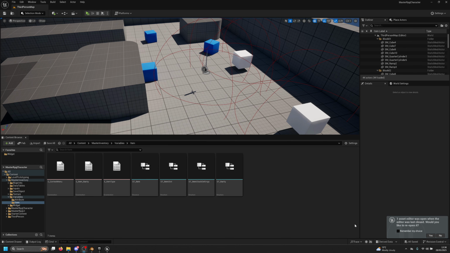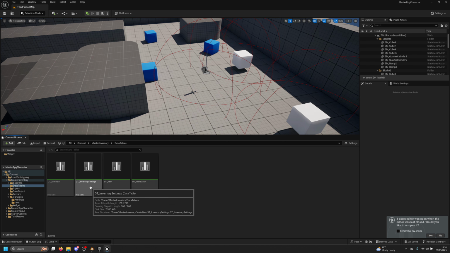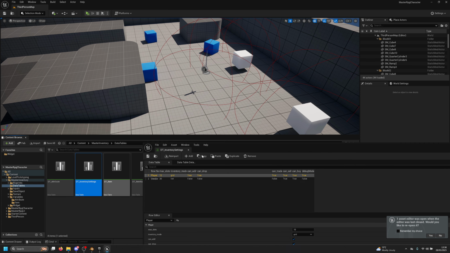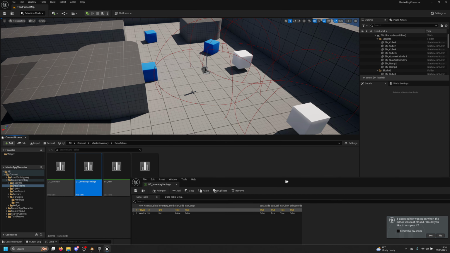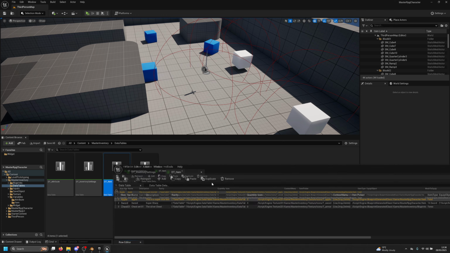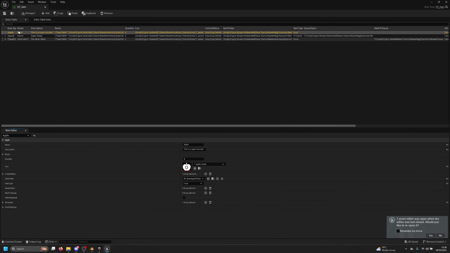All right guys, the engine is loaded back. Now if you go back to the master inventory, go to the data tables, and open the inventory items, you are going to see that we have a new option inside the Apple called stack settings. We're going to check this as true, and say that we can stack 3 apples per slot.